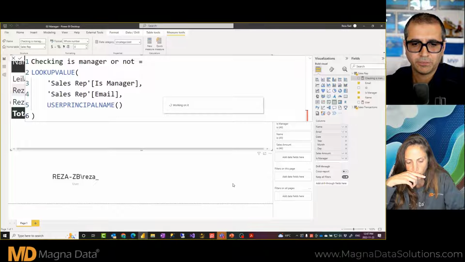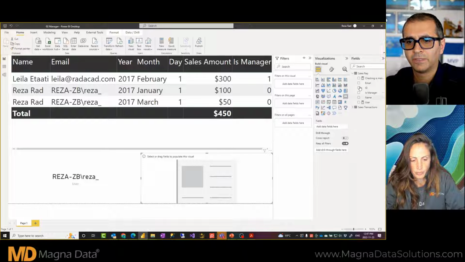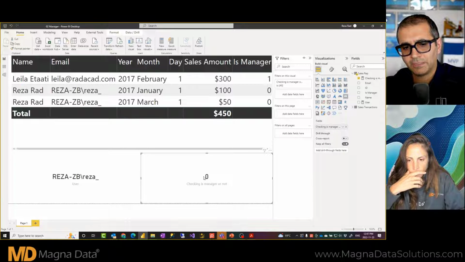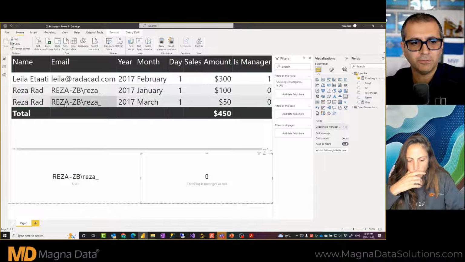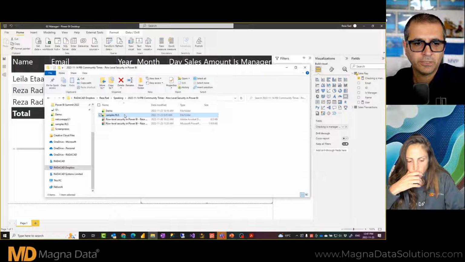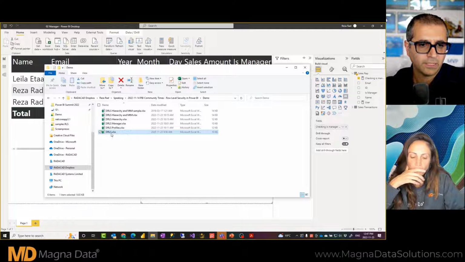Now I'm going to show that in a card visual. And it tells me that 0 means I'm not a manager. So my user right now is not a manager. That is why it is 0. If I go and change my user, where is this? This one.